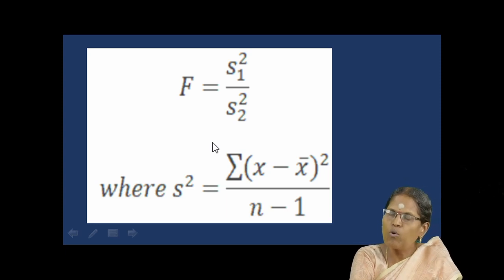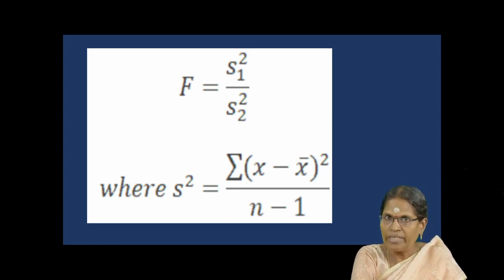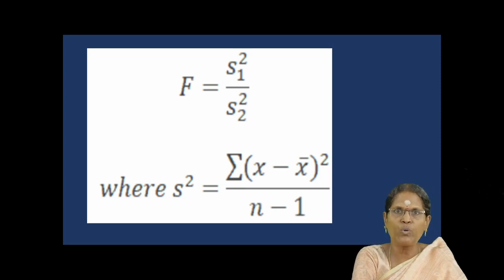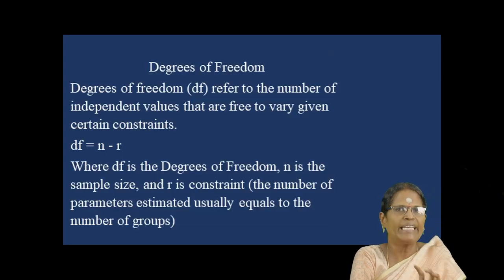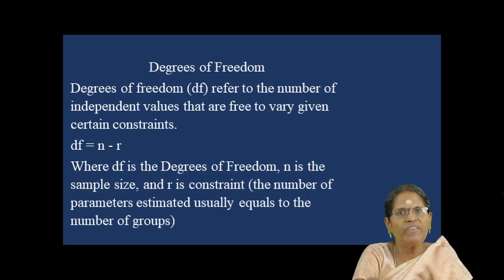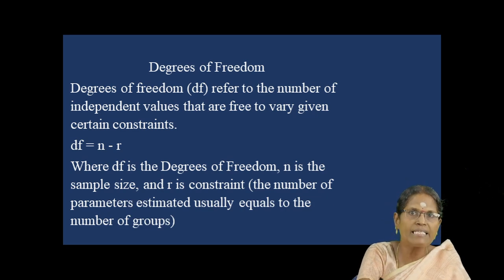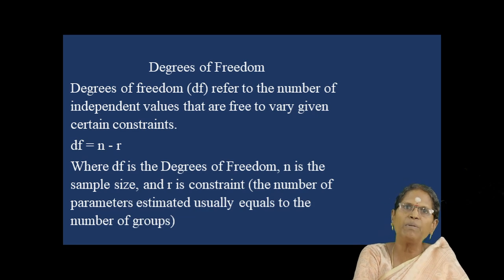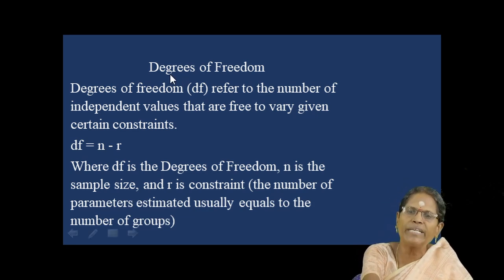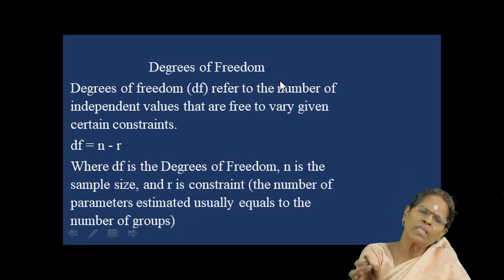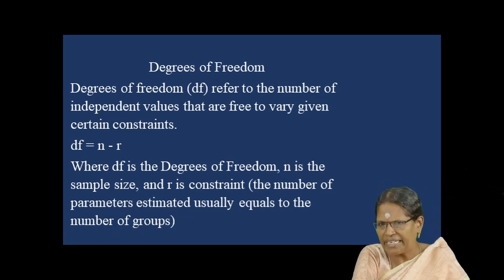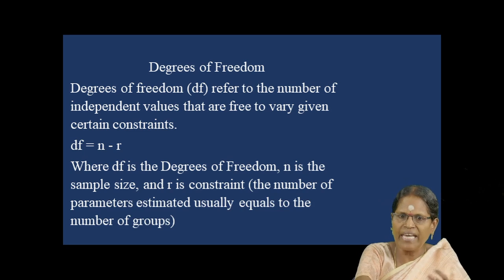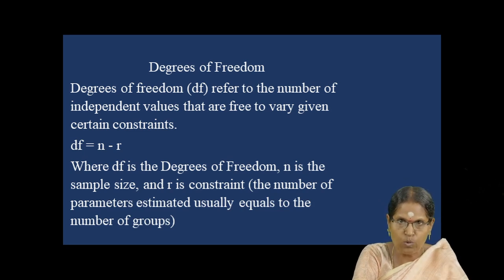So from the above slides we find out either the T value, Z value, or F value. After finding these values, what we found are called calculated values. Now we have to compare this with the table value, the critical value. To find the table value or critical value, we should know the degrees of freedom. In statistics, degrees of freedom means how far the variables can have their own values, to what extent, for the given constraint.